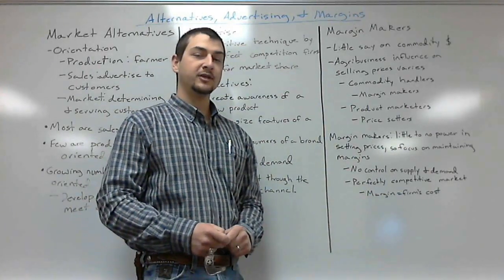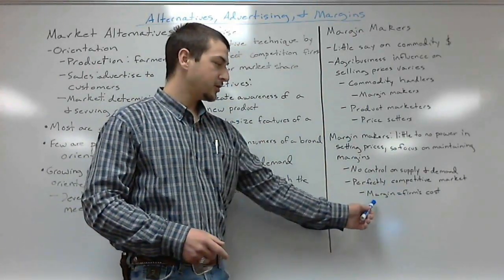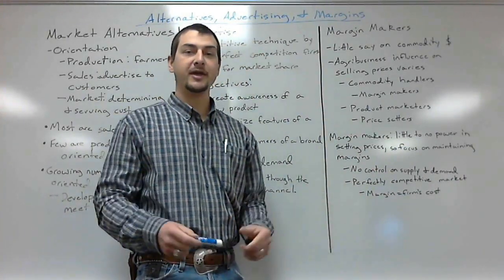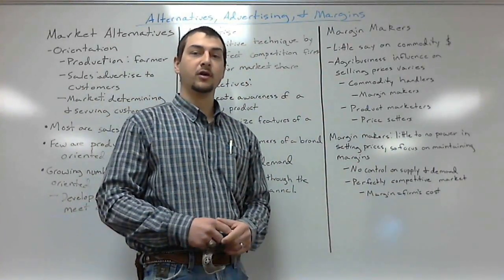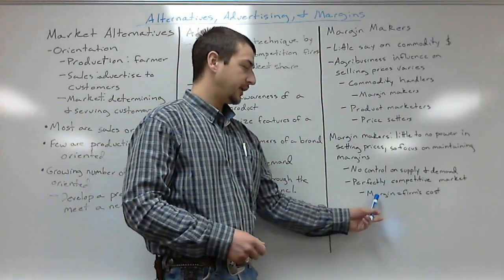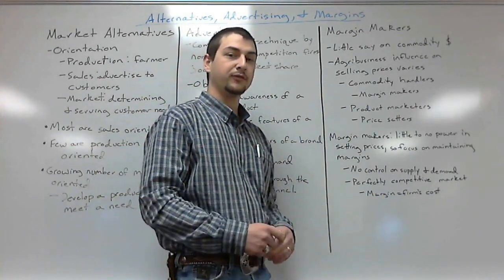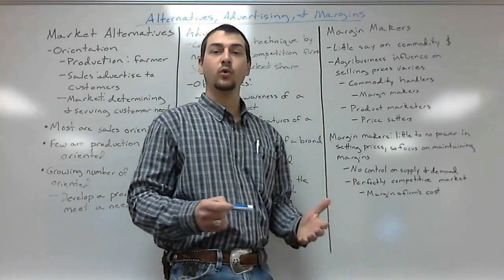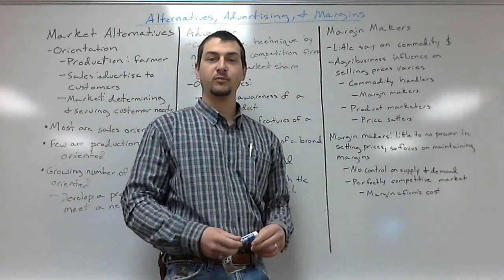And in a perfectly competitive market, the margin would equal the firm's cost. They would never be able to truly make a profit over and above the cost of the firm. In a truly perfectly competitive market, the firm's cost would be equal to the margin that the firm would be experiencing.